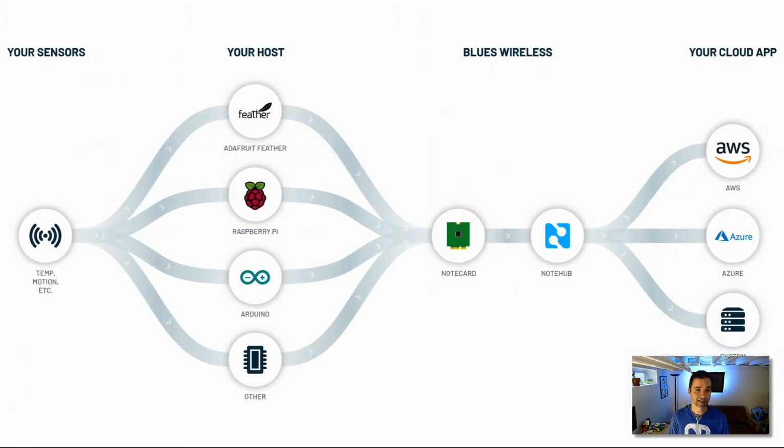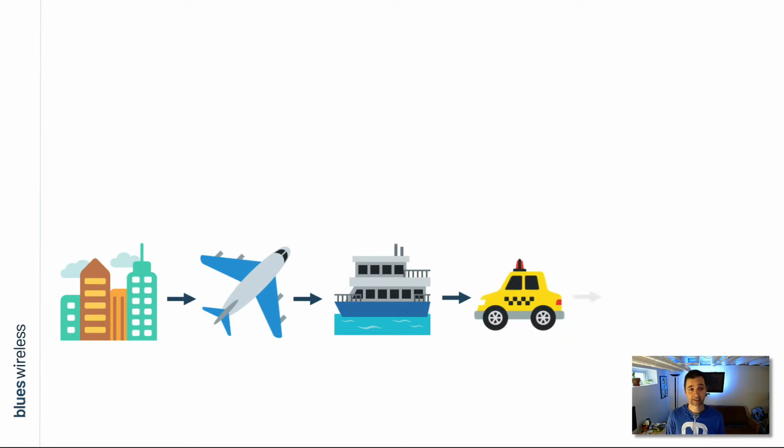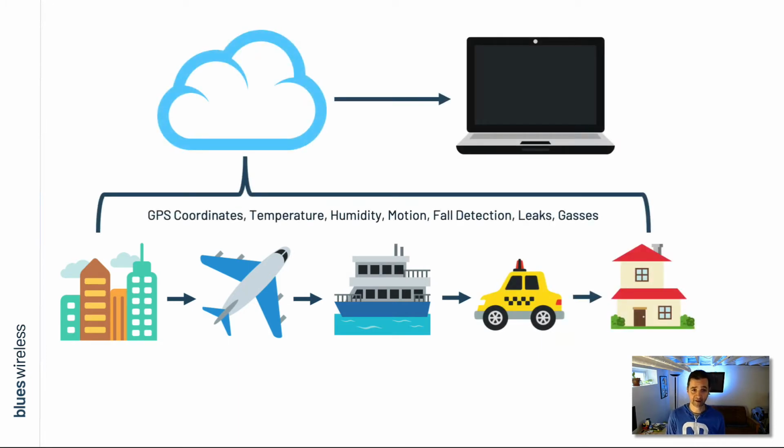So I want to bring up this image one more time just to drive home where Blues Wireless fits, truly making it easier to deliver data over cellular to your cloud. And while you can imagine a myriad of uses of cellular IoT, today we are narrowing in on asset tracking. It's a very common scenario where we're tracking not only the location, but other physical environment variables, and actively reporting that data in near real time to the cloud. So we can then, of course, view the status anytime, anywhere.